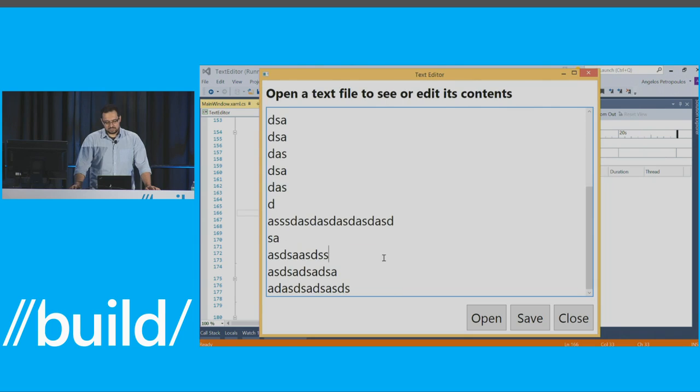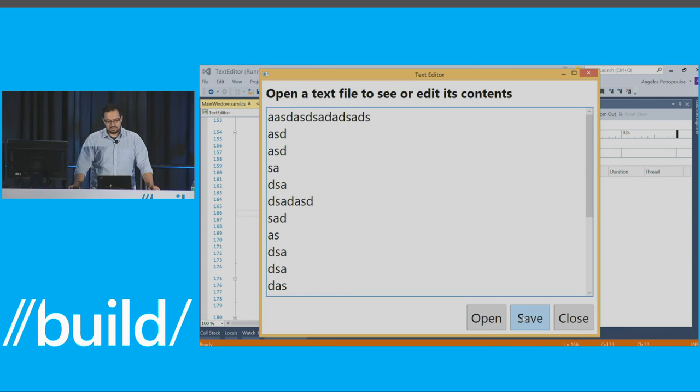And I'm going to show you that when I make some edits, and then I'm about to save them, what happens is I lose my current context. My cursor is going to move up to the top, and so will my scroll bar. So I'm going to click on Save now, and you see that everything has been kind of reset and moved to the top. So this is the bug I want to address.